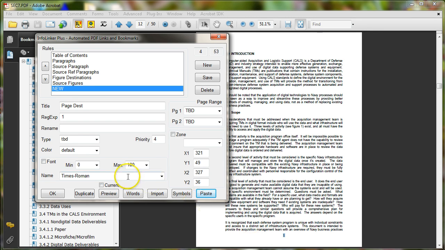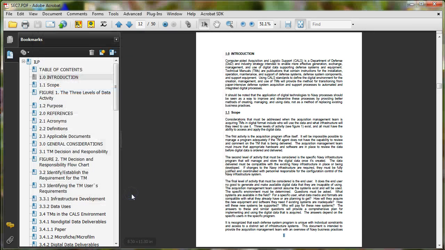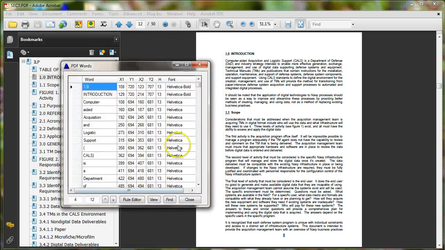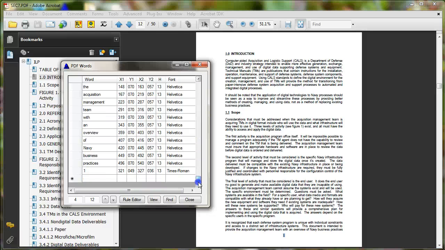What we have is the ability to look at words. What the words dialog does is show us the order, the fonts, and the sizes of everything on the page that we're currently looking at in the PDF, in Acrobat. If we go down to the bottom of this words dialog, you'll see this number 1. This happens to be the page number, because here are the coordinates: 49, 36 Y. So it's the last thing on the page. So our page numbers are at the end of the page. That'll make it easy for the rule to find the page numbers in the body of the document.